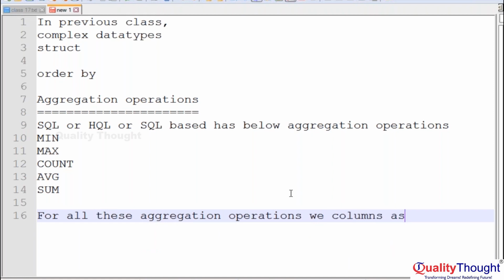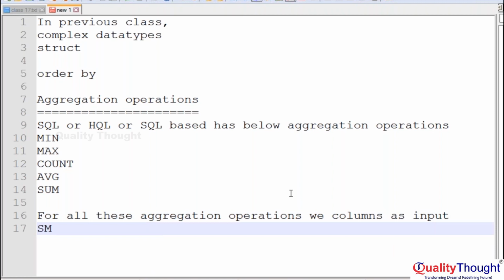For example, if you pass sum of sal column, it will return the total salary.